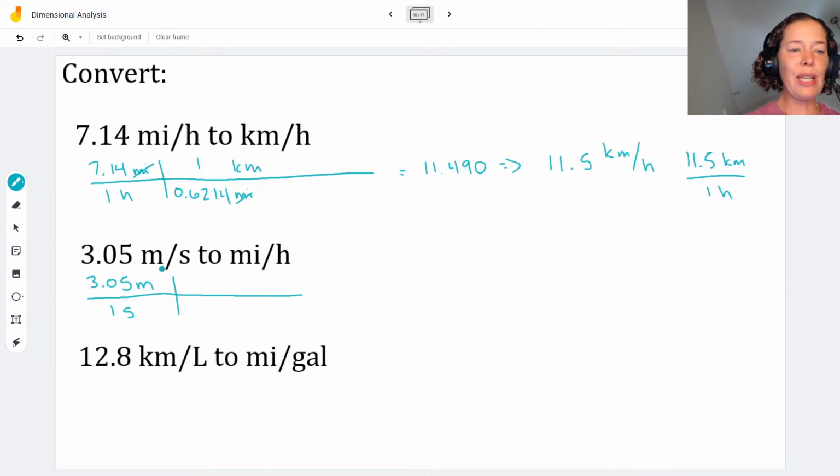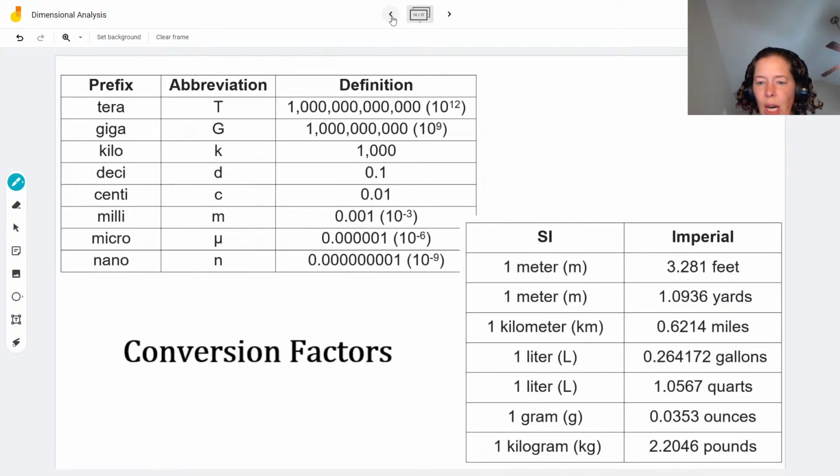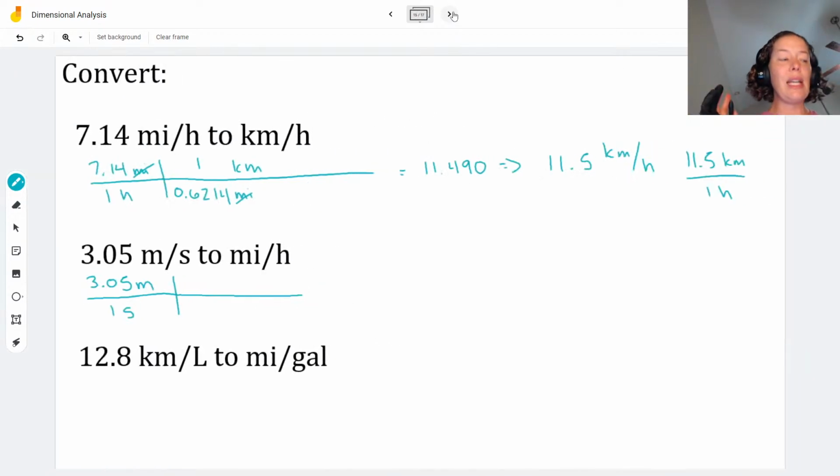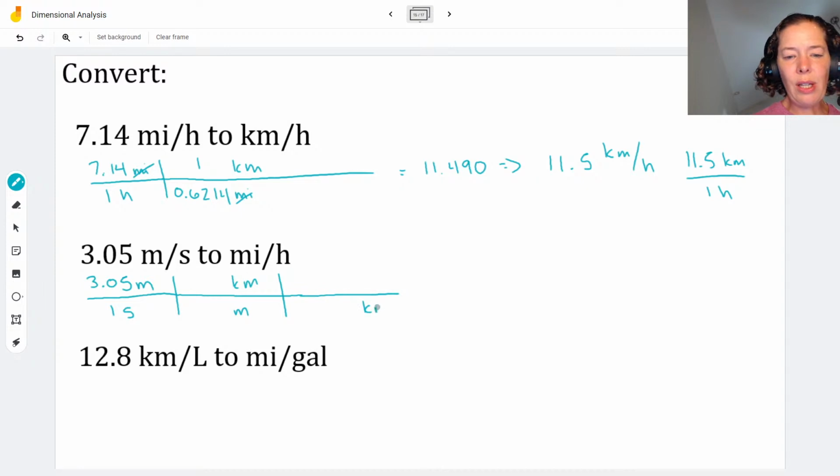So what I want to do is I want to go meters to miles. So I need to go... Here is my miles, but I've got to get to kilometers first. So I'm going to string together a couple of conversion factors. So first, I'm going to go from meters to kilometers, and then I'll use this kilometers to miles, and that will take care of my numerator. So that is meters. We'll go meters to kilometers, and then I'll go kilometers to miles.